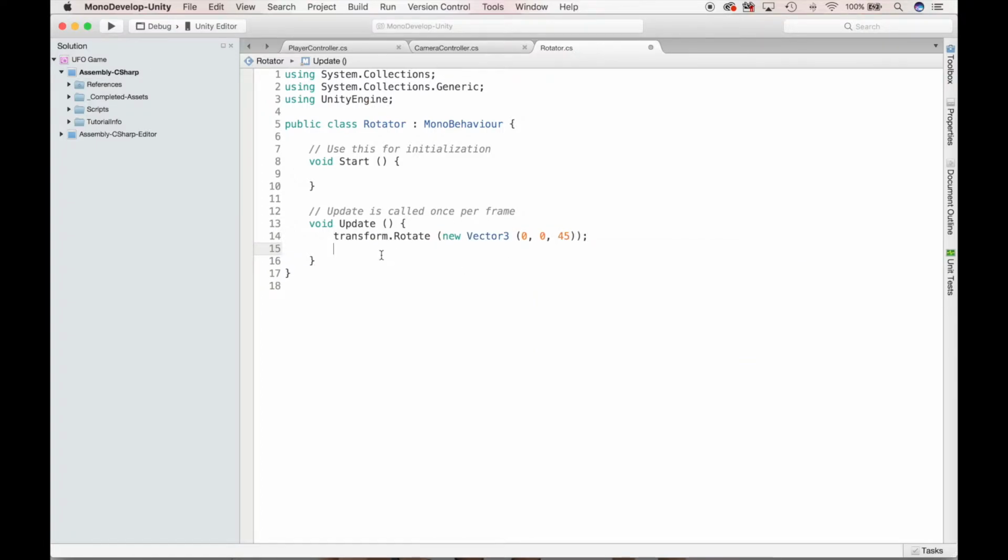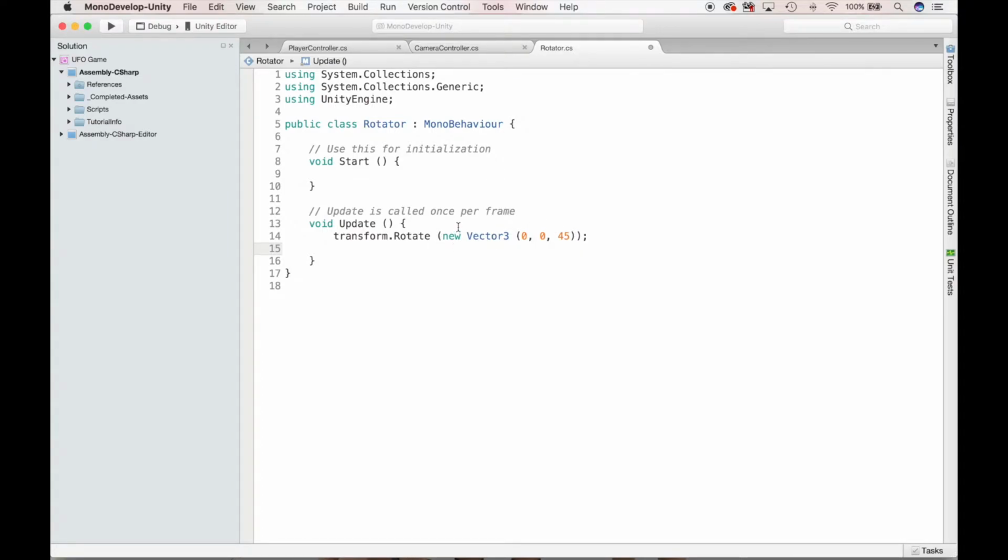So here's what we're going to do. We are affecting the transform of our pickups. And how are we going to affect them? Well, we're going to rotate the pickup. Now, how are we going to rotate that? Well, that involves X, Y, and Z axis. But specifically, I don't want to rotate the X or the Y axis. I want to rotate it about its Z axis. So I use a vector.